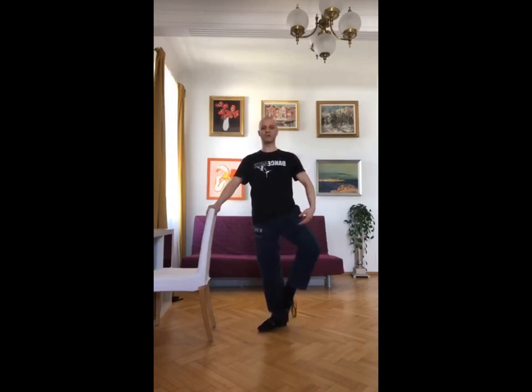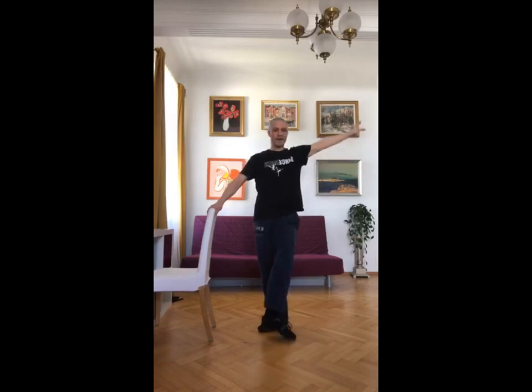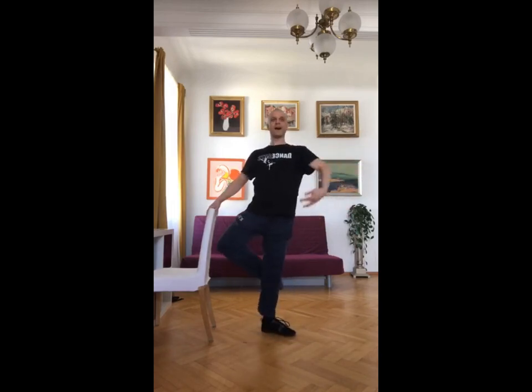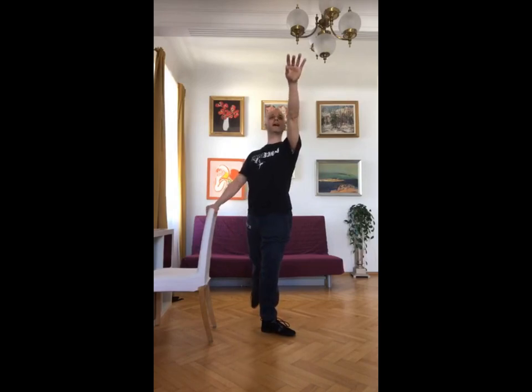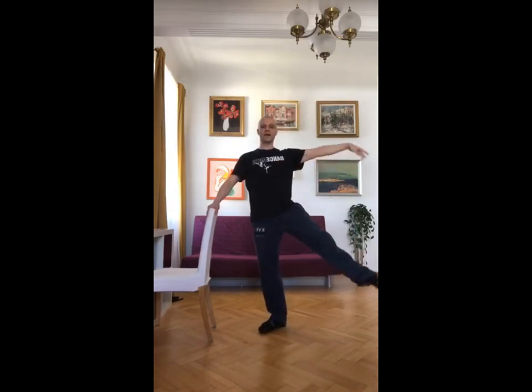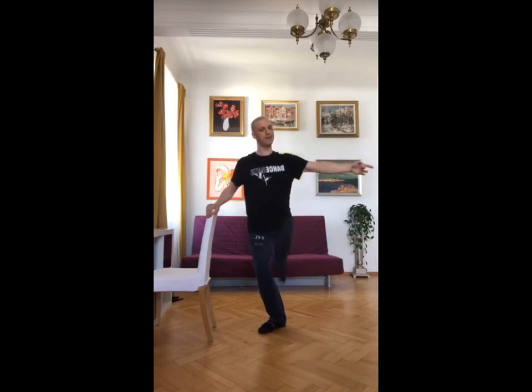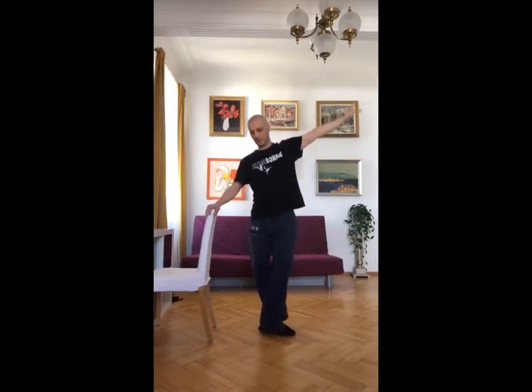Develop it to the front, we go 1, 2, 3, 4. Back 5, 6, 7, 8. À la seconde 1, 2. Enveloppé, plié devant, grand rond. Arabesque plié, and pas débouré.